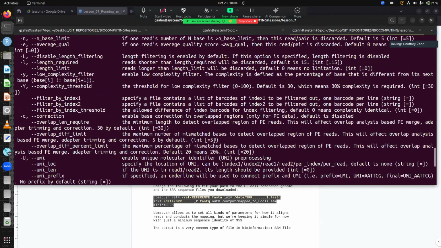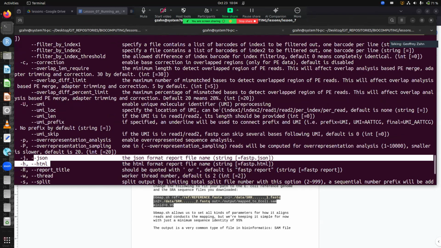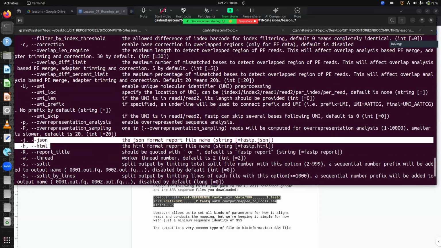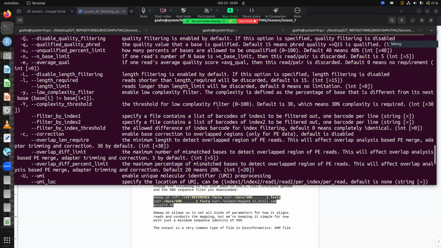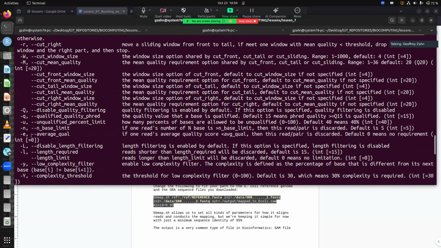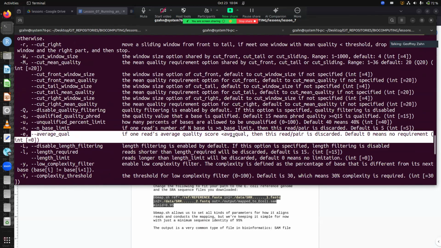So how did we get rid of that? Essentially say the average score needs to be 20 or higher. Average qual: if one read's average quality score is below it, then that entire pair is discarded.